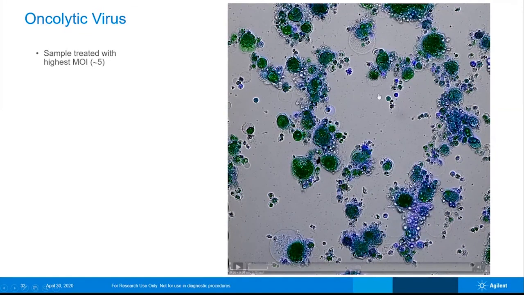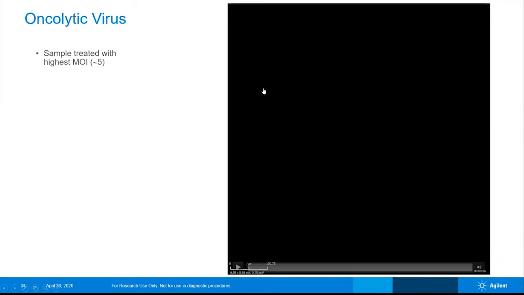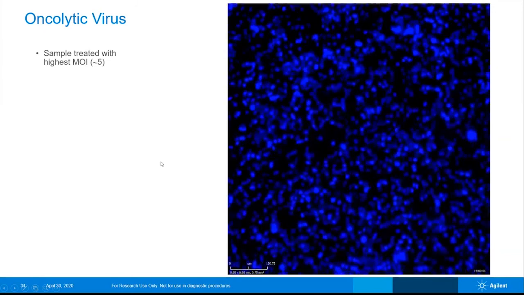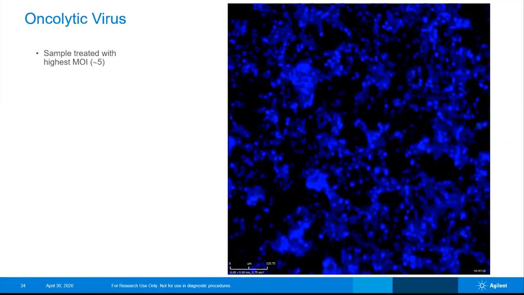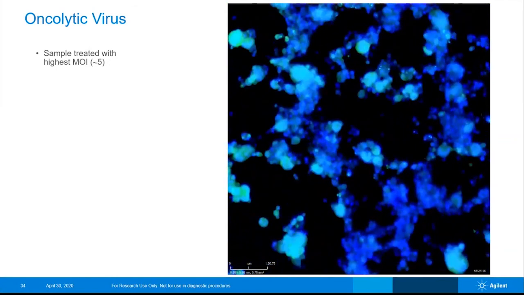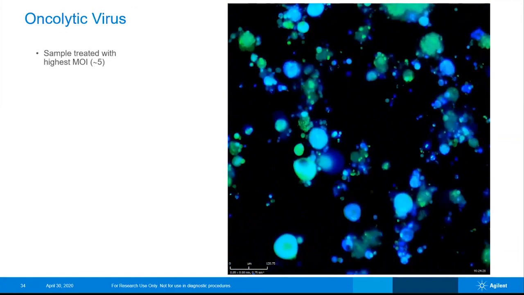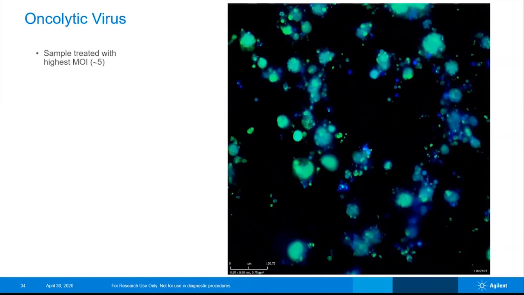I find it instructive to watch this same infection, but to do so with only the blue and green fluorescent channels and to remove the bright field channel. The virus has now been added, beginning to see cell fusion, starting to see the GFP from the virus show up. And eventually everything just shuts down, no more activity.